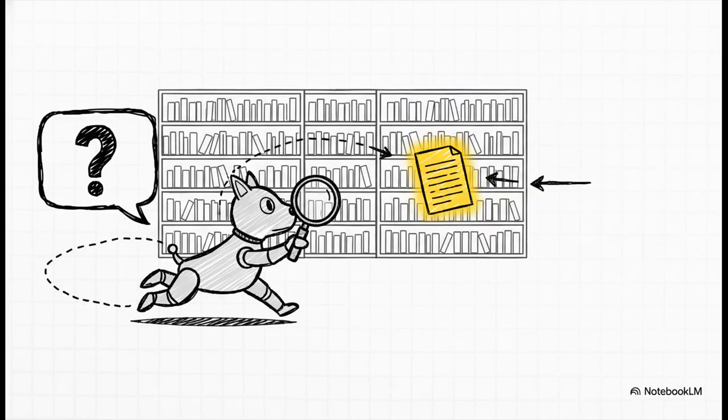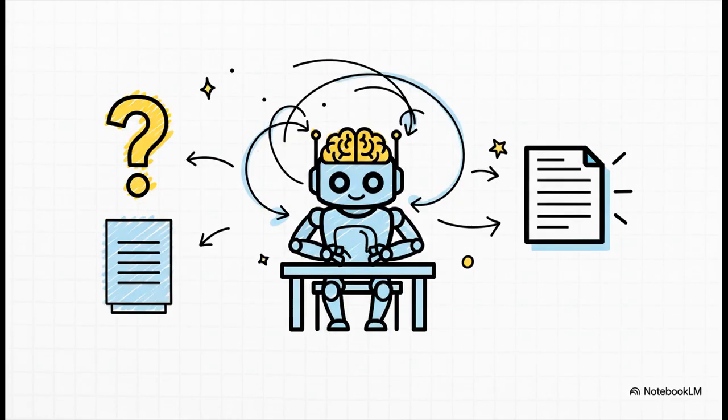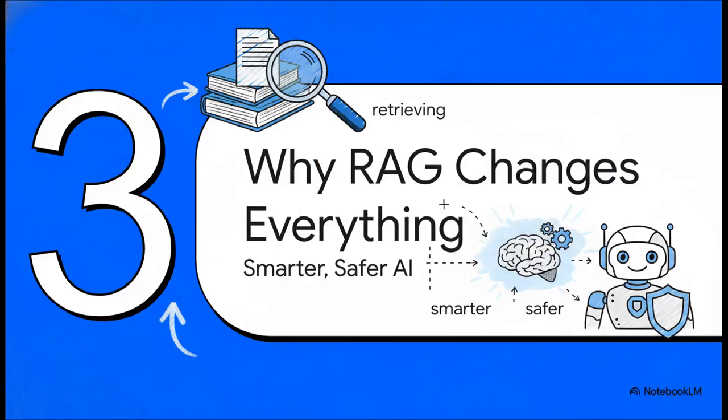Okay, first up is the retriever. When you ask a question, its only job is to dash into your designated library, be it your company's product manuals, legal documents, whatever, and find the specific paragraphs or facts that are most relevant to your query. It's like a specialized search engine that finds the perfect cheat sheet for the test. Next, the generator steps in. It gets two things, your original question and that cheat sheet of facts from the retriever. Its job is to synthesize all of this into a coherent, well-written answer. And here's the crucial part. It isn't just spitting out a pre-written paragraph, it's crafting a new response that is grounded in the facts it was just handed.